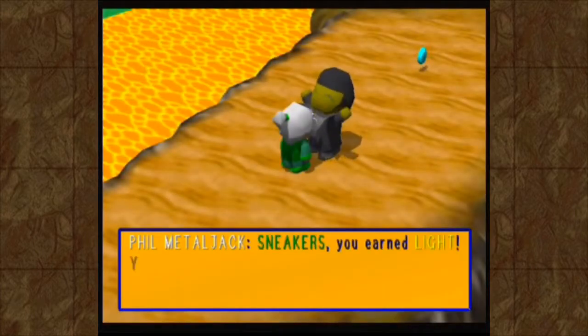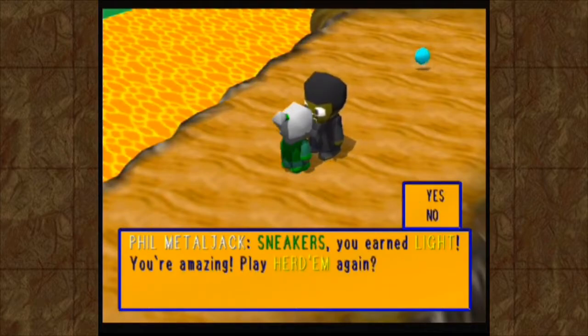Interesting use of letterbox. I don't think I've seen letterbox used in RPG Maker 2 before. So, Sergeant Hurtman has changed back to Phil Metaljack. Sneakers, you earned light, you're amazing. Play Hurt him again? Nah.